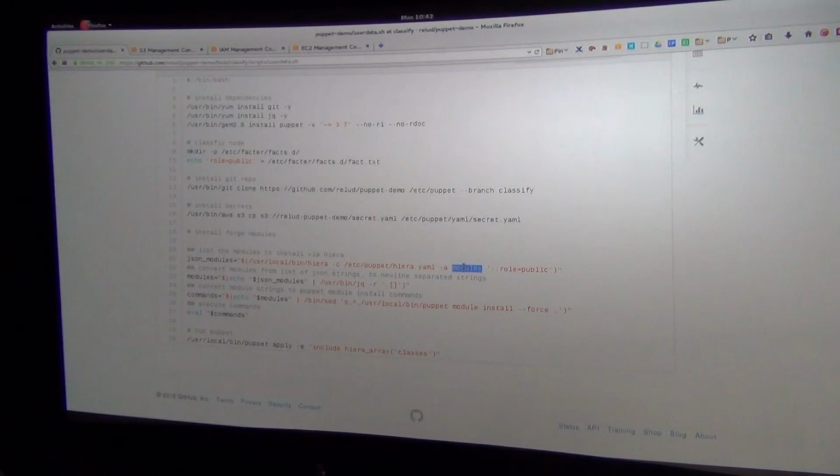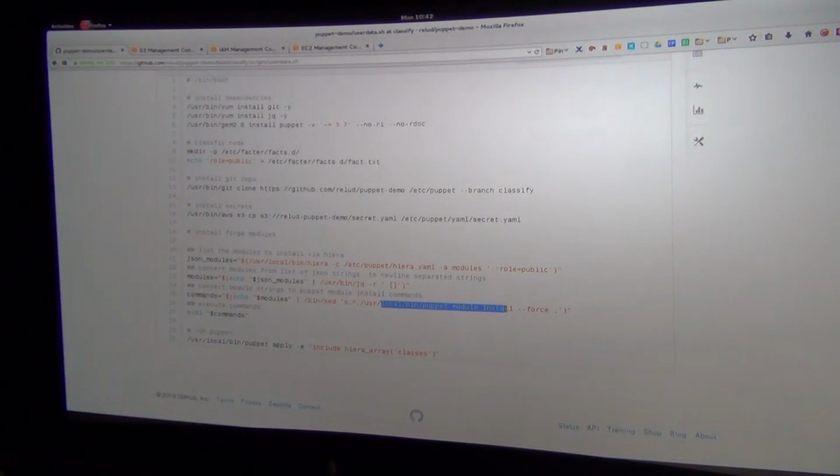So it's going to look up the modules key right here, and then it's going to parse it with jq into a bash understandable format, which is just newline separated unquoted strings, raw strings. Then I'm going to use sed to modify that into a Puppet module install command. I'm going to use --force, and this is kind of important because normally the Puppet module install command installs all of the dependencies and it updates all of them to their latest possible version.